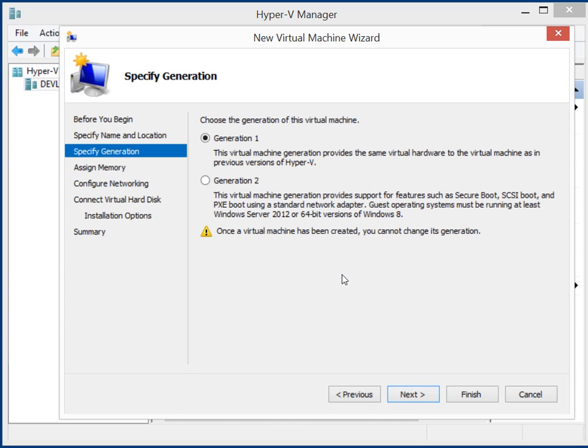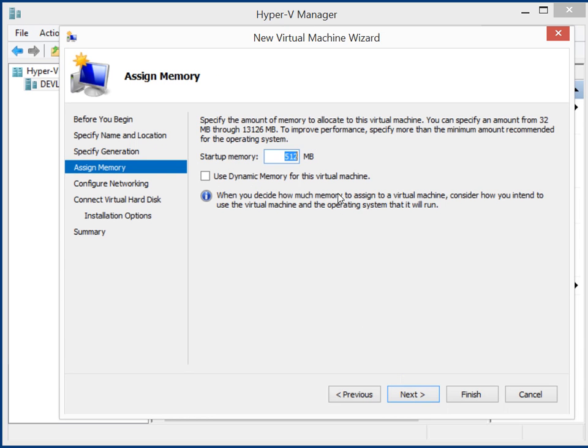For Hyper-V, I am choosing Generation 1. You can choose Generation 2 if you're just using it for yourself, but Generation 1 is a little bit more compatible. You can move it around in various locations. You don't really need the new capabilities of Generation 2. If you do find it, you can move over to Generation 2, but I tend to leave it with Gen 1 just to be, again, more compatible.